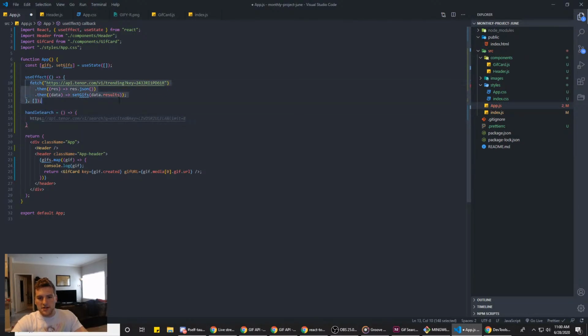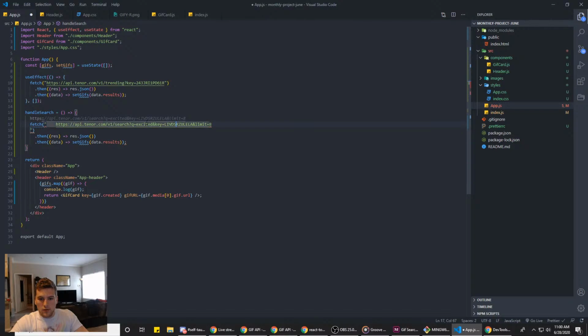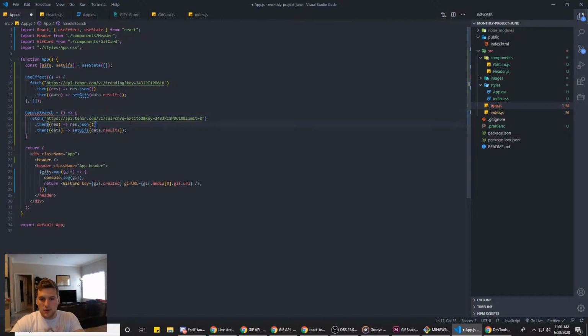We're basically gonna grab this, and then we are gonna swap out the URL. Except we need our API key and limit 8. We're not gonna do a limit, are we? No, we're not gonna do a limit. And then we want those on the same line. We don't need that anymore.